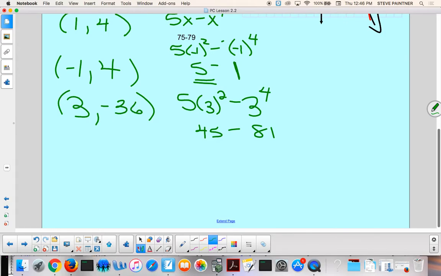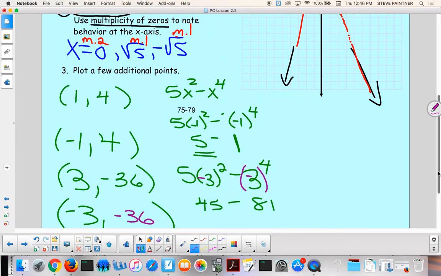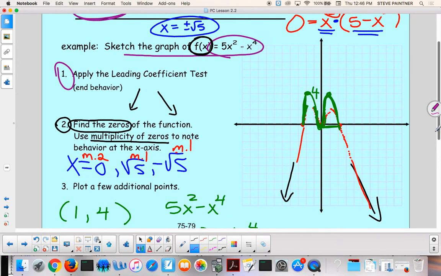Now, since you went to 3, just past the square root of 5, now go to the other side. Go to the other side of negative square root of 5. -3, okay. And I could just put a negative right here, the same. And it ends up being exactly the same, doesn't it? Which tells me this polynomial is symmetrical. Do you think that happens a lot? No. Doesn't happen very often. It did here. Okay. So let's go up here. 3 gets you what?